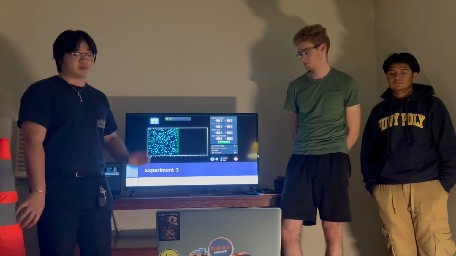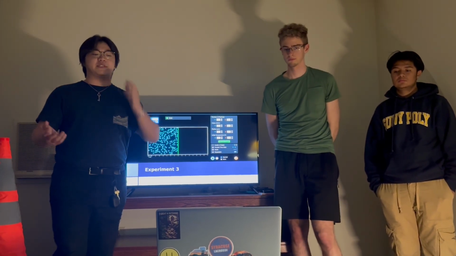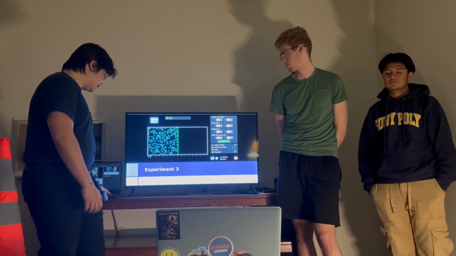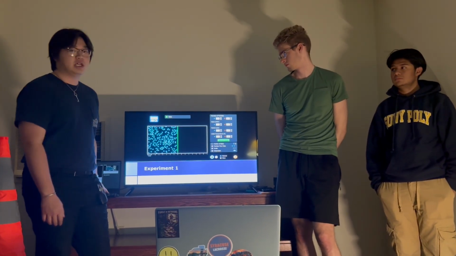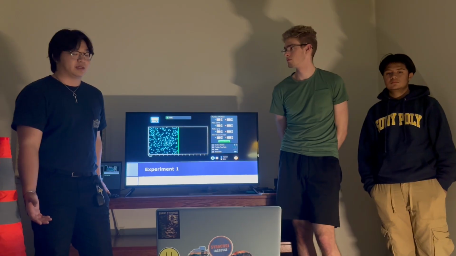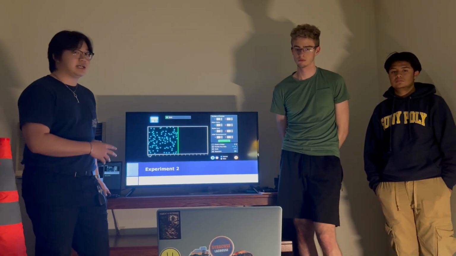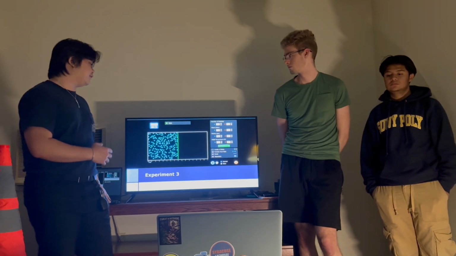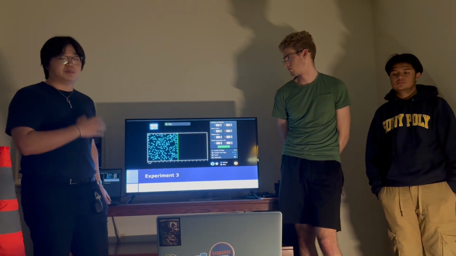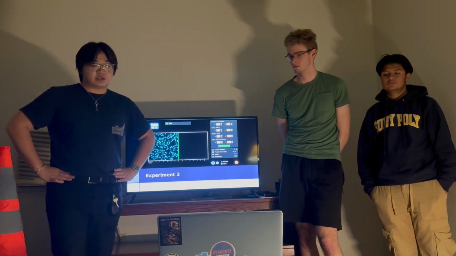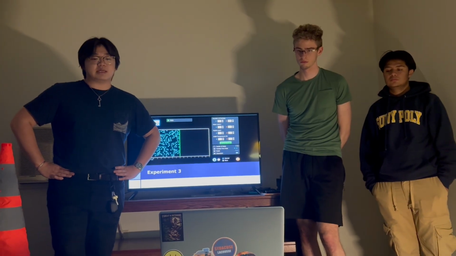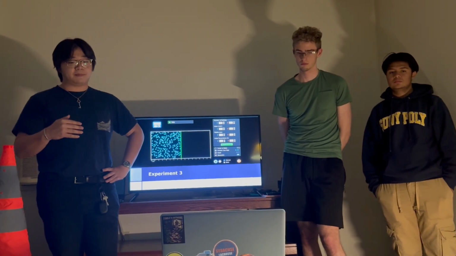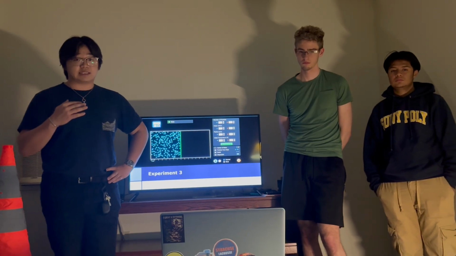Now in our last experiment, we tried doing the opposite of what happened in the second experiment. We can think of the first experiment as kind of like a dummy test, just to understand what would happen when we have a certain amount of particles. In the second test, we have a little bit less particles to see what happens. And in the final and third test, we have the most amount of particles. In this third one, we increase the number of particles to 200 and reduce the temperature down to 50 K, or 50 Kelvin. And this is a significant change.